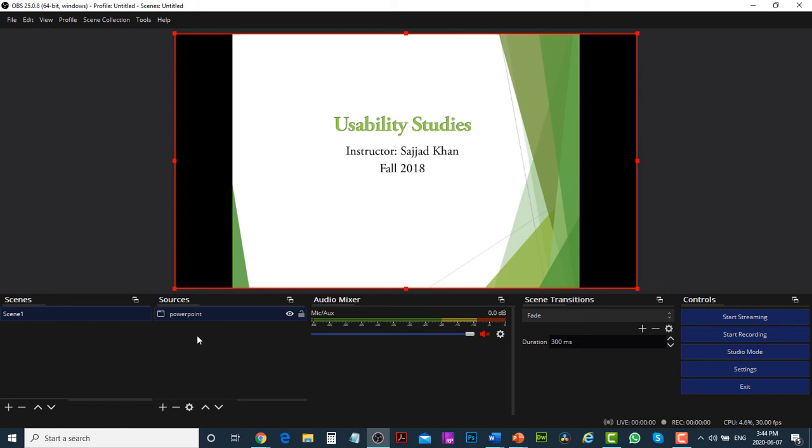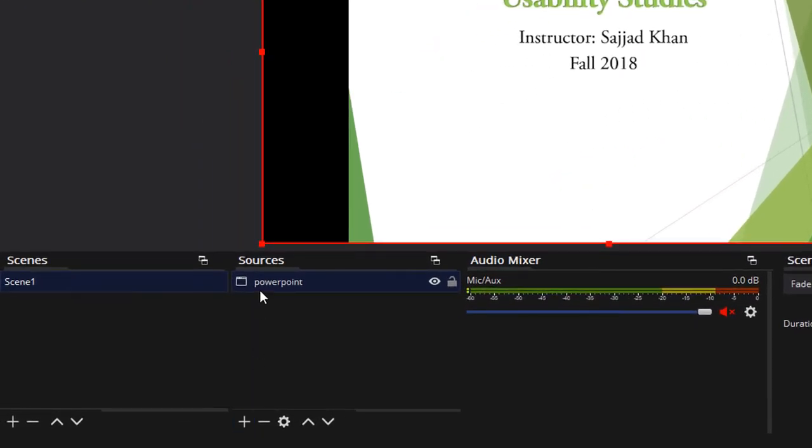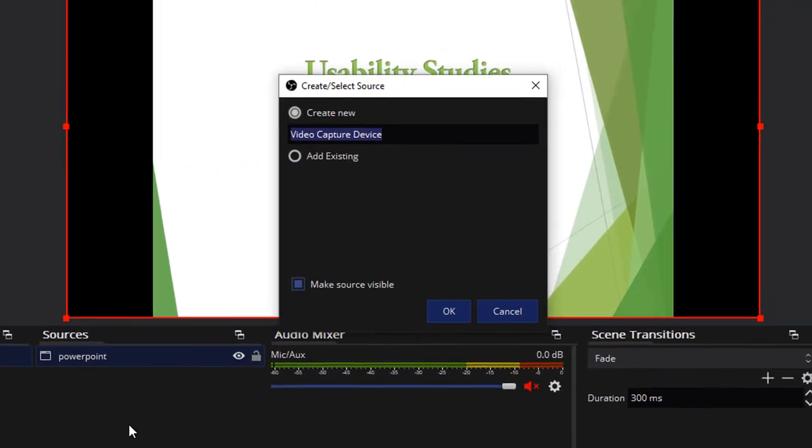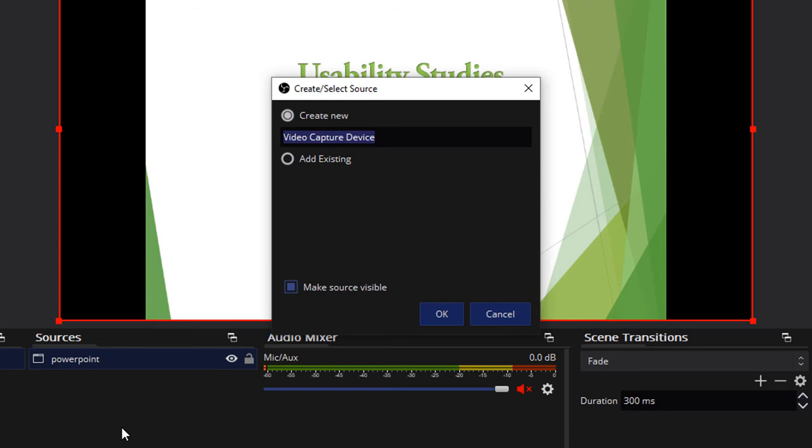Okay. Then let's say I would like to add my camera as well, my webcam. Again, from the sources, click on the plus icon, and this time select video capture device and name it anything.